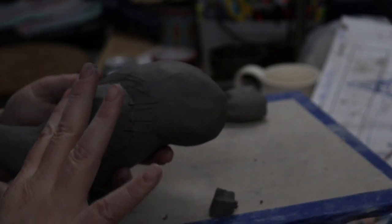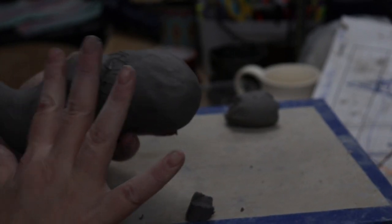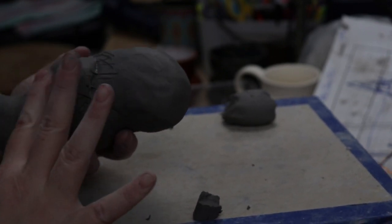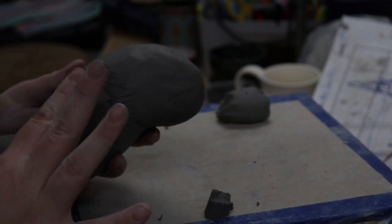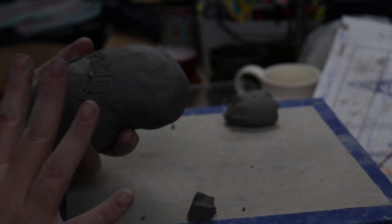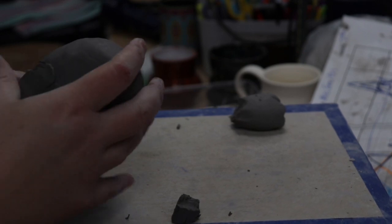Okay, so does everybody understand that all we're doing now is we're taking this crude shape that we made, that is just very basic, and we're chubbing up the areas that need to be chubbed up, we're pinching the areas that maybe need to be thinned, or carving off even into the shape that looks more like our draft.